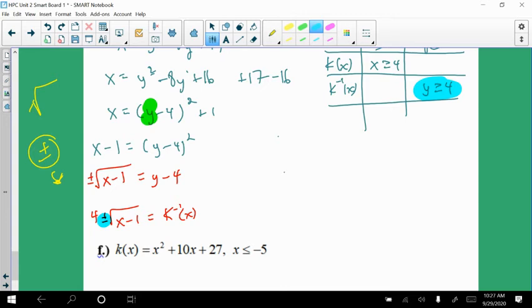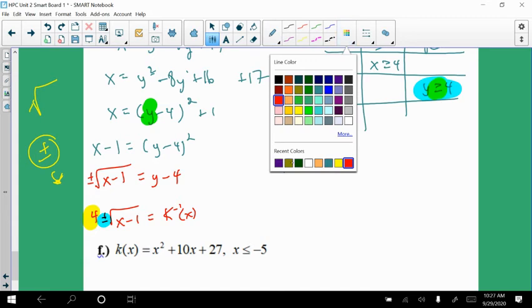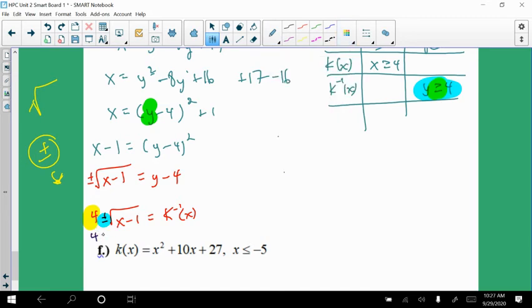We knew the range is greater than or equal to 4. So think about this for a second. Here's your 4, and you're either going to add or subtract something to it. Well, if you want to be greater than 4, we better pick the adding, because if you start subtracting, you're going to be less than 4. So that's how we decide ultimately, by that direction. If you're greater than or equal to 4, then you want the positive. If you were less than or equal to 4, you'd want the negative. So it's plus or minus, but we will interpret the context of this problem to be just the plus. So there is my inverse.